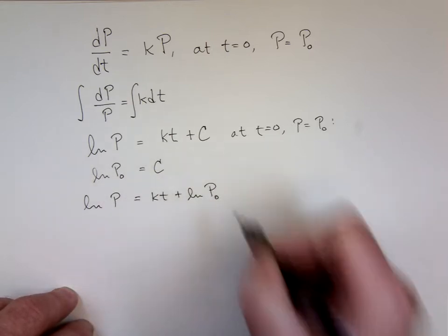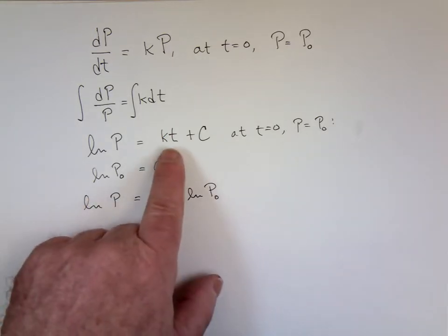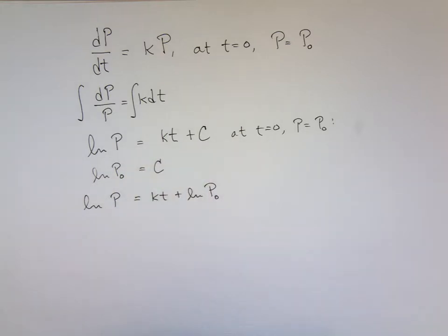Okay, so we have right now. Yes? What happened in the second step to the kt? Why is there only a C there in the second step? Because t is 0. Oh. Keep going. Did they answer the question? Okay, good class.